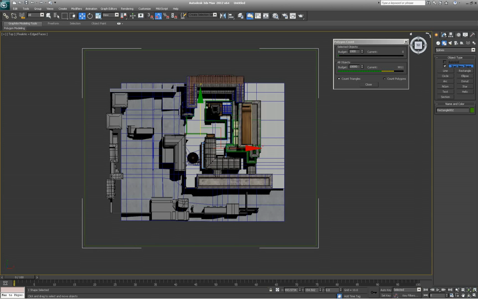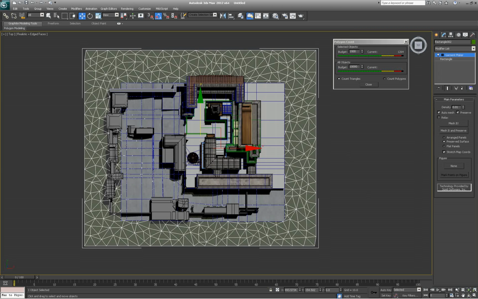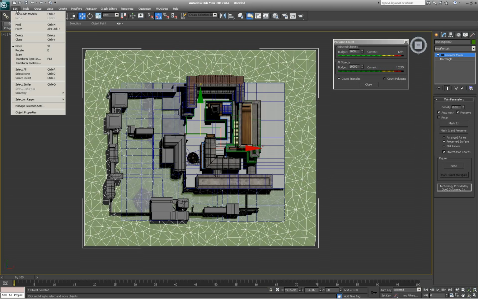Now with our rectangle shape selected, I'm going to go over to our modifier panel here, and I am going to select Garment Maker, which is used to make garments, of course, as soft cloth dynamics. But what is nice about the surface area here is the type of topology that you get is based on tris rather than a polygonal surface, which allows it to deform more or less in three directions, rather than two directions, which is the natural tendency of a polygon surface. So we can stretch, pull, and push what we want into the various different directions that we want our terrain to move into.